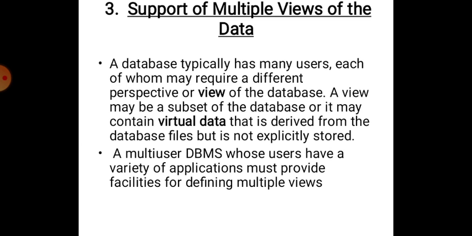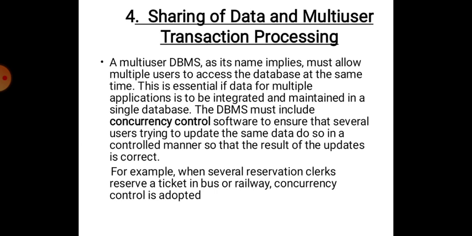As there are different types of users or multiple users, you should have multiple views, and that is supported by the DBMS. Fourth characteristic: sharing of data and multi-user transaction processing. This is the last important characteristic. A multi-user DBMS, as its name implies, must allow multiple users to access the database at the same time. This is essential if data for multiple applications is to be integrated and maintained in a single database.